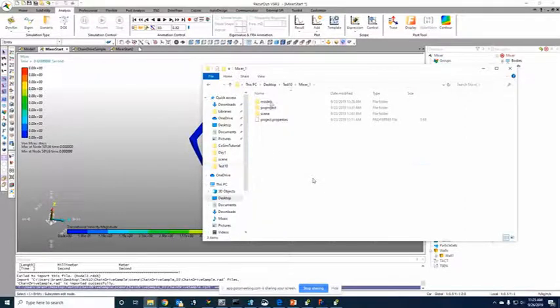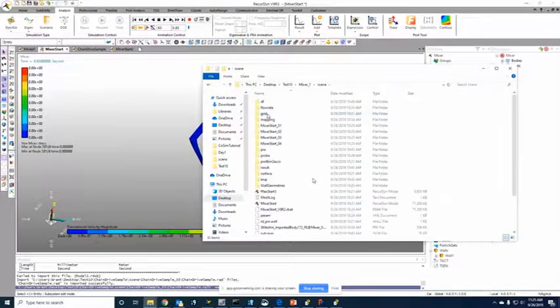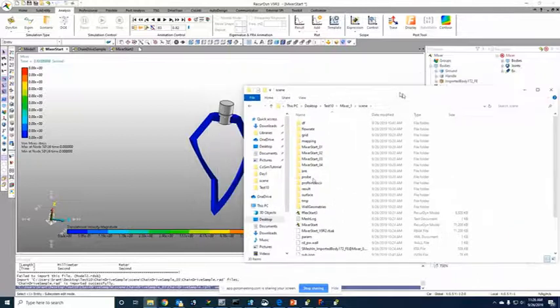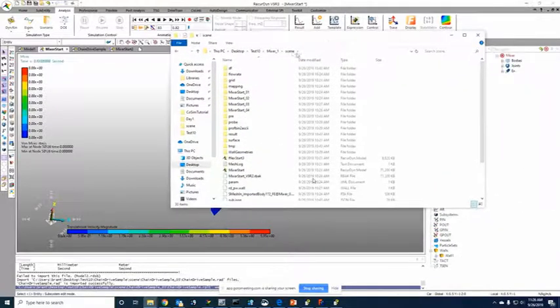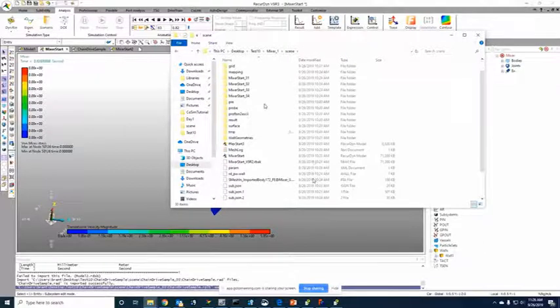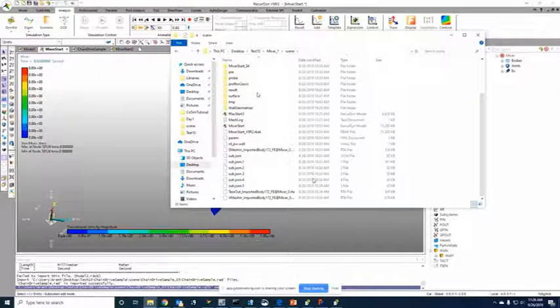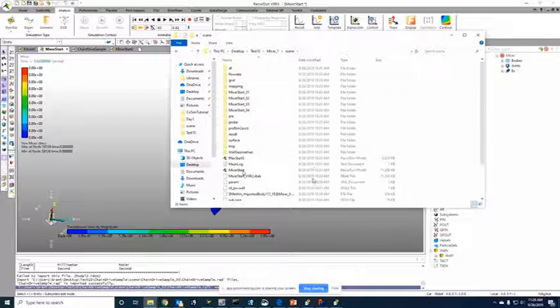This is the Particleworks folder that's created by default, and there's a few things included in that: the models, Particleworks project, and scene. I'm going to go into the scene here. The scene of Particleworks is where you'll want to save your RecurDyn model to, and that's what I've done in this case.